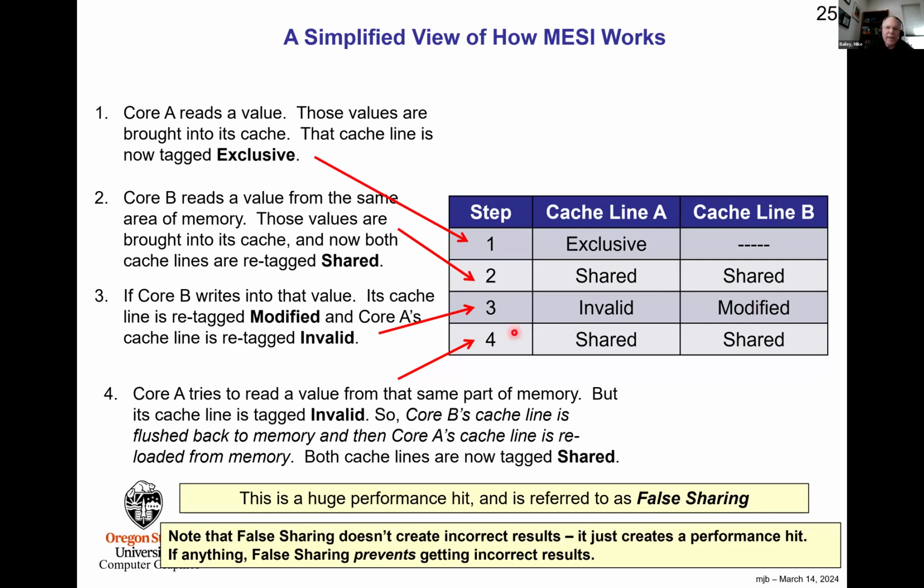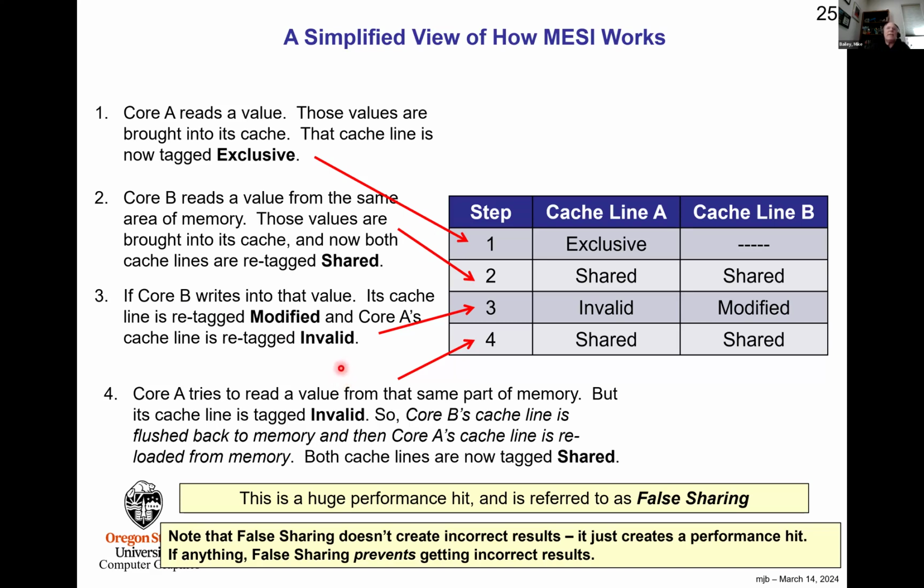And what happens now is that the hardware says, I need to change this. I need to update core A's version of the cache line. And so what it does is it takes core B's cache line, flushes it out to main memory, that is, updates it to main memory, and then brings the whole thing back again into core A. So core A's cache line is now correct. Well, that's really time consuming, right? This is this thing called false sharing. And this is how it happens.